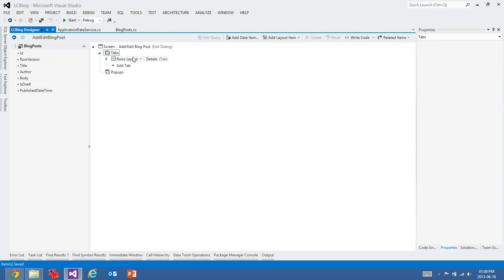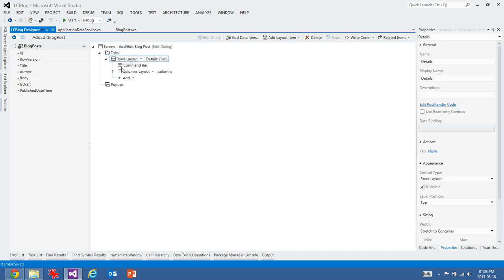So we have tabs. Inside tabs, we have row layout. So everything, once I expand this, is a separate row. So that's row 1. That will be row 2. Inside row 2 is columns. And there will be two columns, left and right column. And inside each column will be a row. In this row, I have 3 items. And the second column, because remember here, will have 2 items. And what's great is you can change this around. So I actually do want to change this around. So let's change this to be row layout. So we're going to change that.